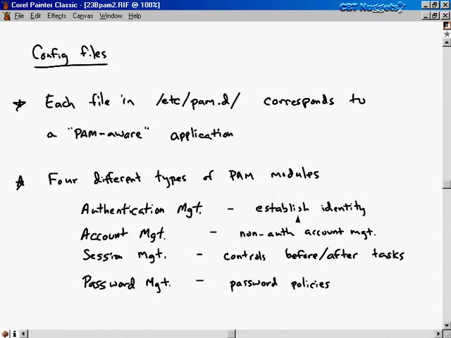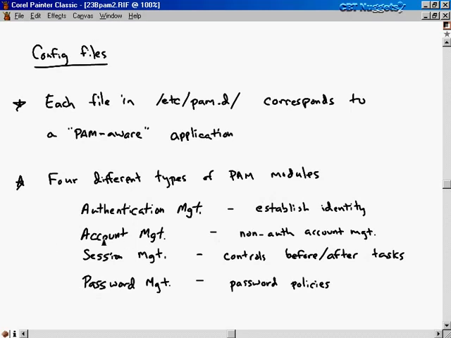Somebody will come up with a way to break into accounts based on guessing passwords, or they'll be able to break the encrypted password in the /etc/passwd file or something like that, and then we'll have to have a new way to establish identity. Maybe in the future it's going to require a retina scan or a fingerprint or a speech recognition thing or something like that, and we'll just be able to plug in a new authentication scheme and we won't have to rewrite any of the applications.